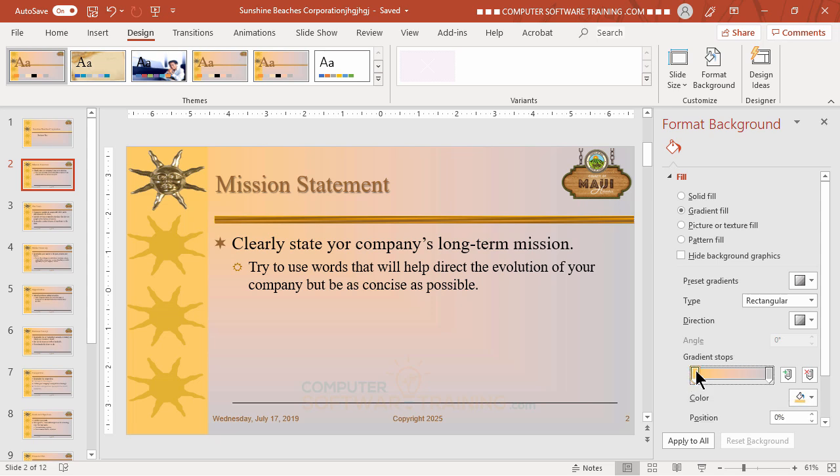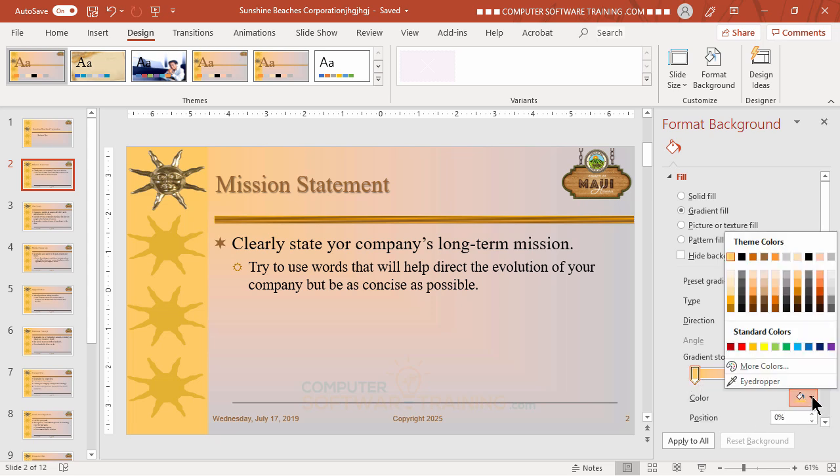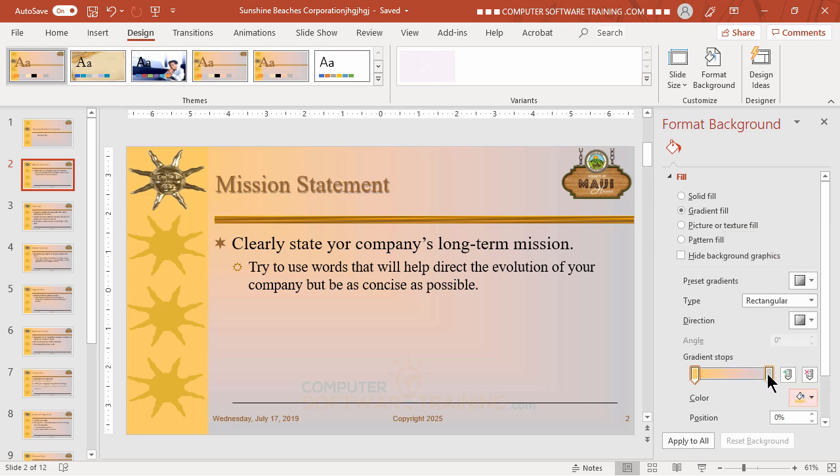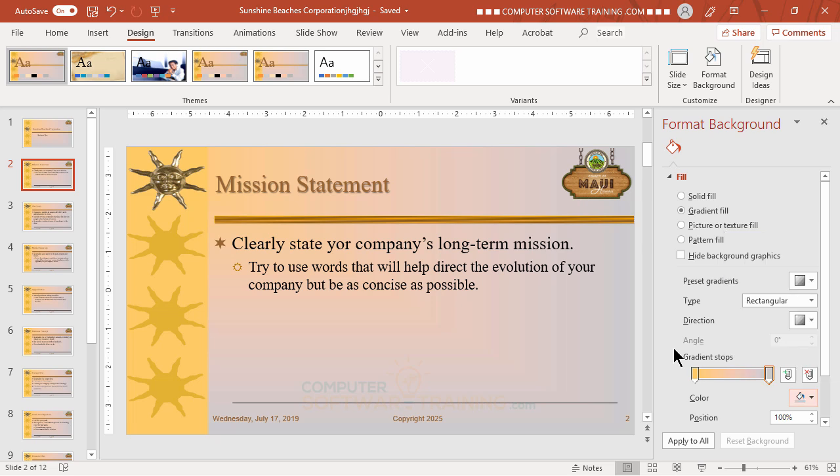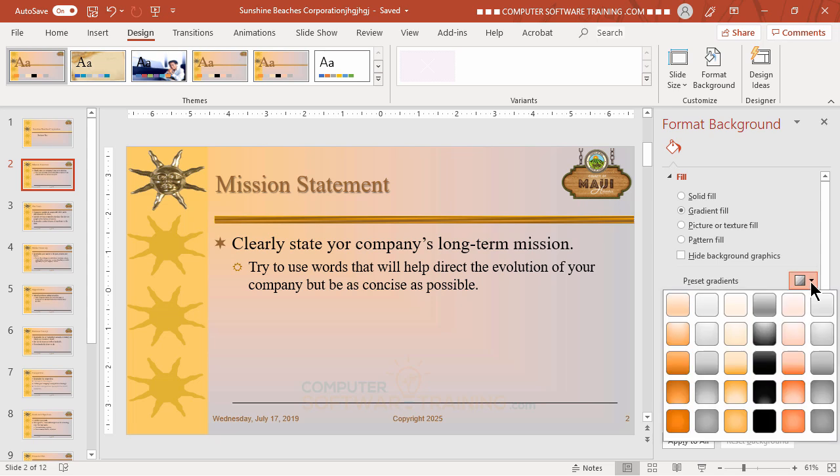So when we're on that one, you can see the color here is what you see up here at the top, all right? This one here, click onto that and then click onto here, then you can see that it's that gray one there. Now you have a lot of choices here to work with, but we're going to start out first of all with the preset gradients. All right, that's this one here. You click onto that and it gives you coloring that pretty much matches your overall theme. So you've got the oranges and the grays and the yellow and so forth.